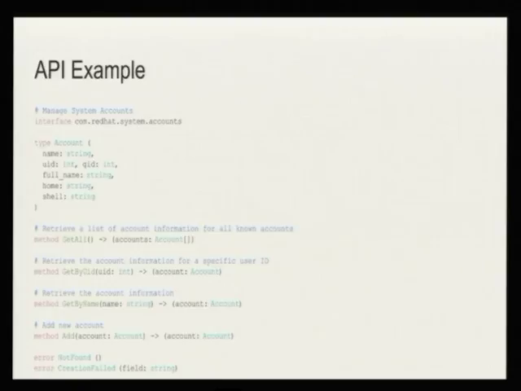So the question is, how do I find my services on the system initially? Where's the entry point? We created the resolver service in Varlink, and there's a well-defined Unix domain socket file in /run, which is the entry point for you to query which service interfaces are available on your system. And from there, you can go further. It just gives you, like a DNS resolver, basically.